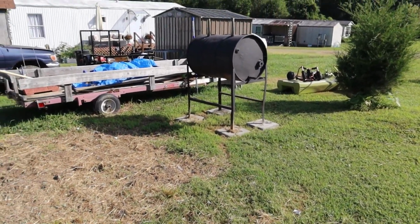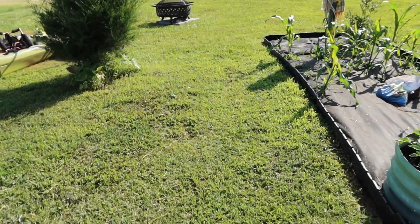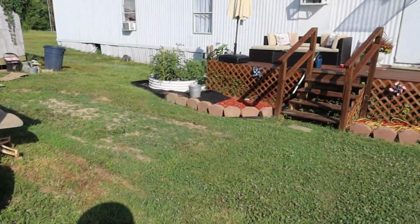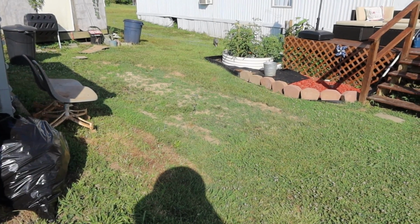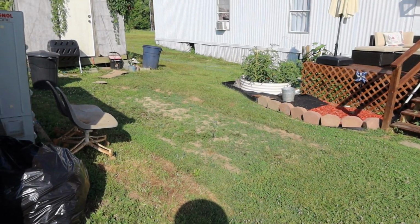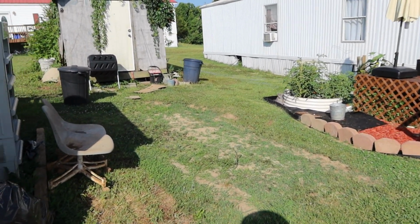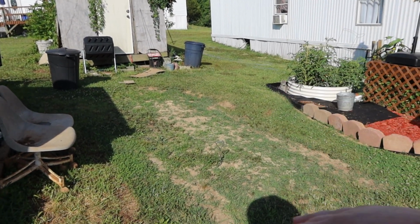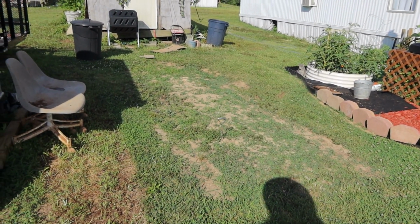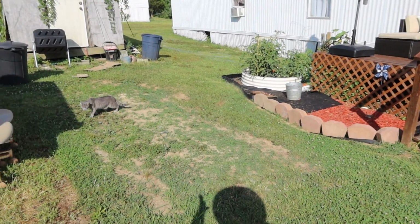So his grill's there. We're getting rid of that trailer. We're getting rid of that shed. And a plan that we have is to have this whole area between the shed and the porch become our outdoor kitchen area, where you have your grill, and maybe Aaron mentioned a gas grill because those don't get as hot as the charcoal one, because during the summer it's really hot to have the fire going. And get a bunch of pavers through here and maybe some gravel to go in between the pavers. But the pavers in the front, they do good to, you know, be seamless. But we want to do that. That way we have an extended area to host people.